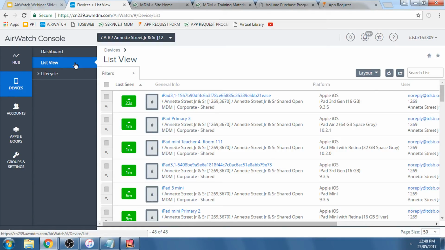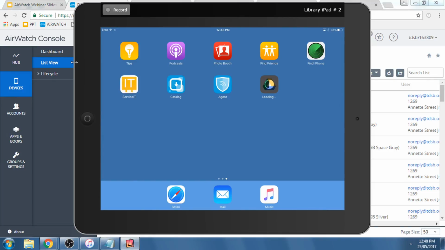Actually, good timing. Okay, so finally, I don't know if you're still around or if anyone's even still interested, but Google Drive is installing. So, T-minus 10 minutes later, it's now finally pushed its way over to the iPad. That's actually a pretty good real-world scenario of how long it takes for some apps to push over. CP24 is supposed to push over too, but even that one still hasn't showed up yet. The wireless is kind of flaky in this room too. So you might see something like that occur for you when you go to push your apps. They don't appear right away magically, but if you give it enough time, eventually they do get the app.